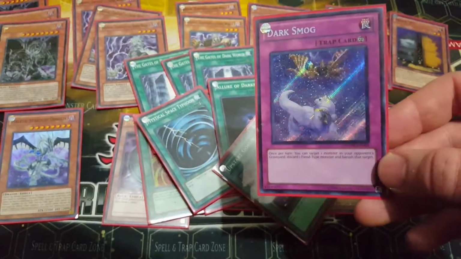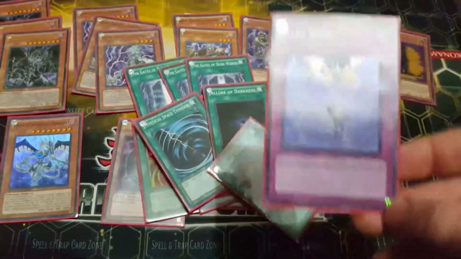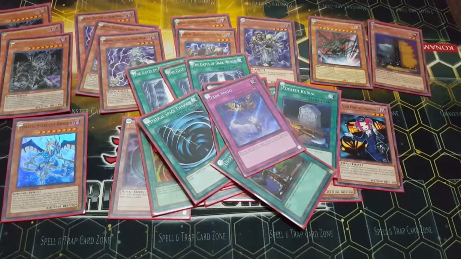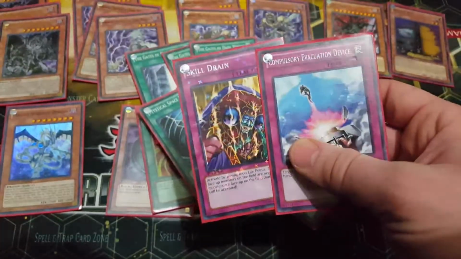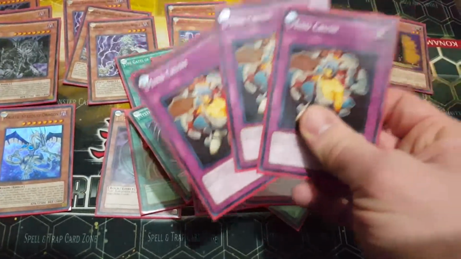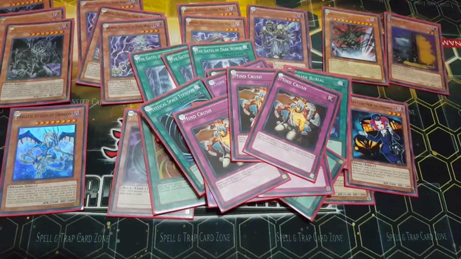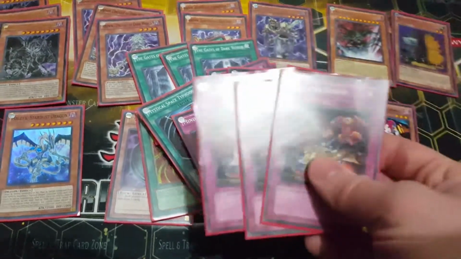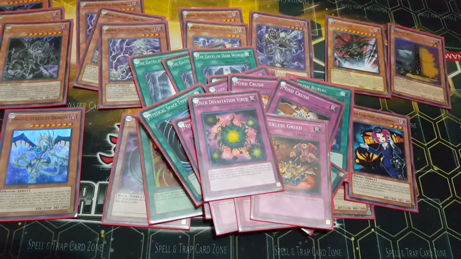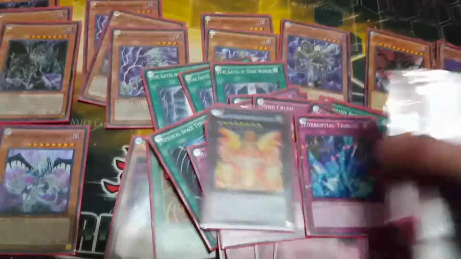I haven't tested these decks out all against each other. I've only played 1 match with 2 of them, the Chaos Dragon versus Lightsworn. Dark Smog is just a weird card because if you get it early game, it's not the best, but we're only going to play 1 skill drain. And here's again another reason we're not playing more than 1 Tour Guide. Like I said, I like the hand control variant the best, in my opinion. That was where the deck really shined. Triple Reckless Greed, a Deck Devastation Virus, and Torrential Tribute.